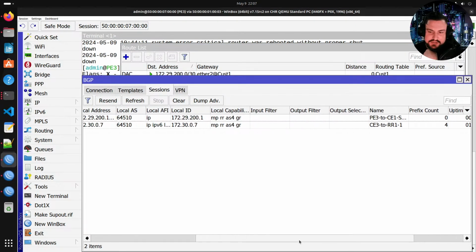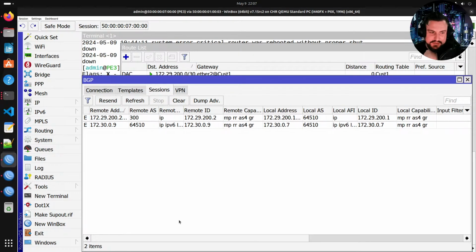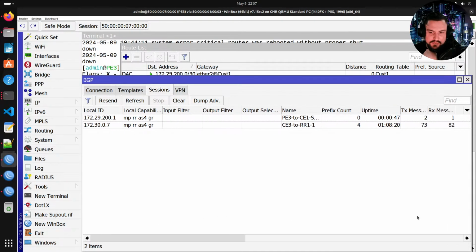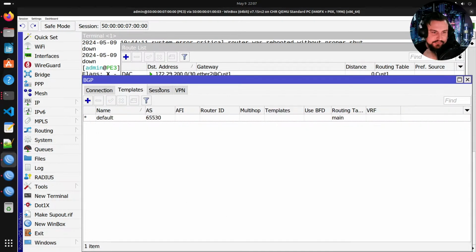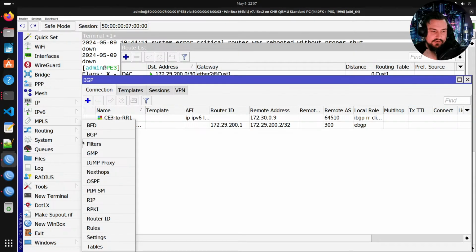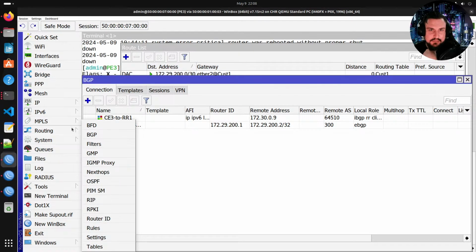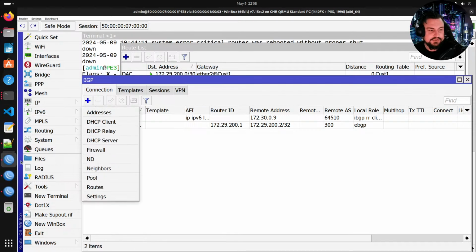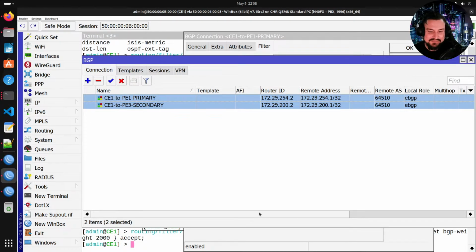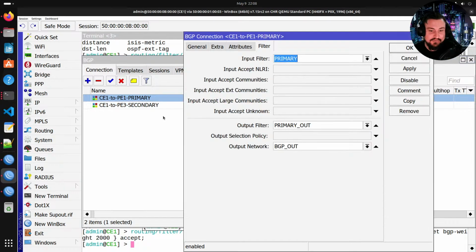It's not always the case, but I've had to do this plenty of times with MikroTik, where you have to refresh the session. There's also stuff you can do. Thank you, Diego. I've seen people disable the rules, so the actual filters, and then re-enable them, and that also makes it work. But something's busted just now, so let's see what is busted. What did I do wrong? I've obviously done something wrong.